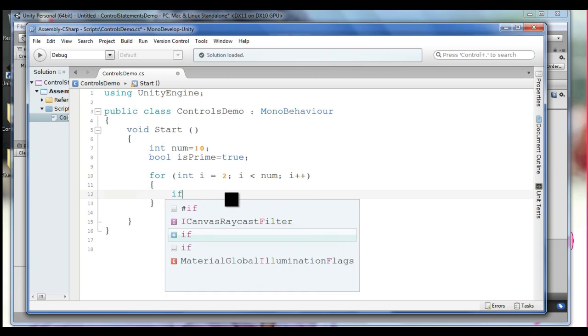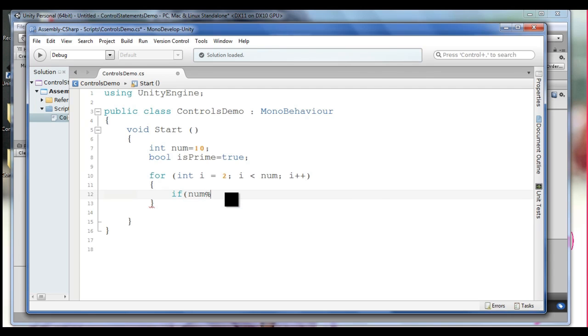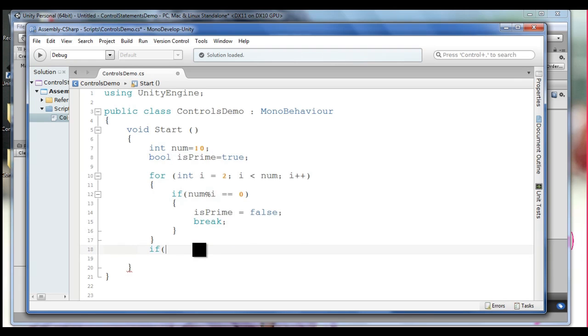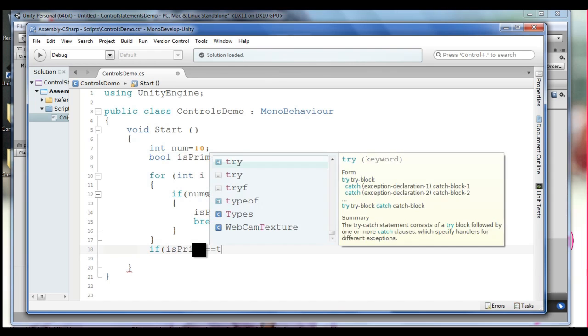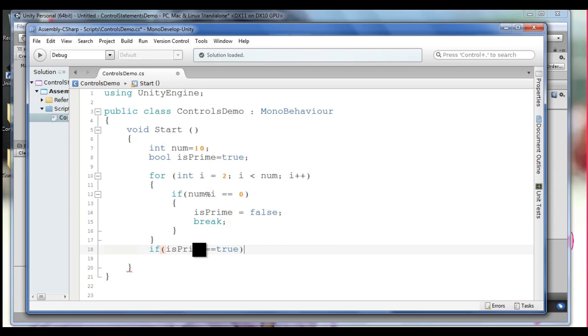Then we check if the number is divisible by any of the i values, right? Then it is not a prime. What we do, we just say isPrime equal to false, and then we say break, because we do not want to check for the next number, right? Then after that, if isPrime is equivalent to true, if it has not changed, if it is the same as before, if it is true only, then that number is prime.